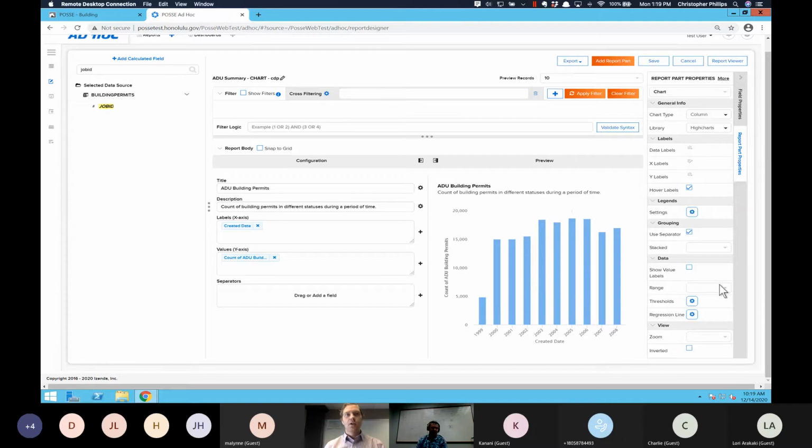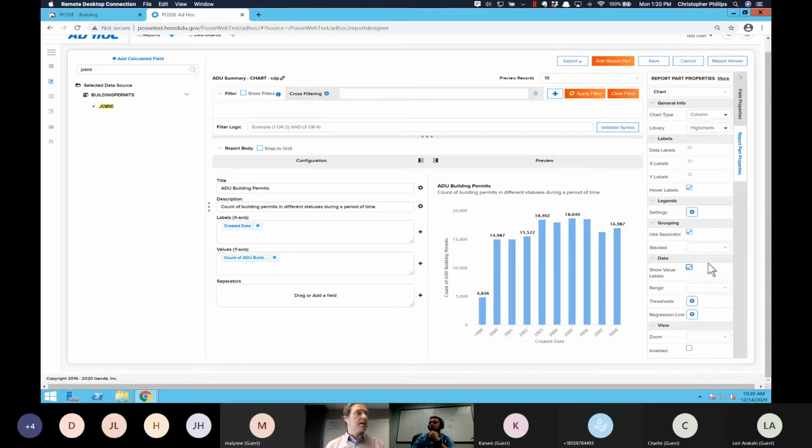All right, so let's go ahead and under data, I'm going to click show value labels. Great. So now I can see these coming in at the top. And because of spacing and how we're looking at this, if this was in the report viewer, I'm expecting to see on the top of each one of these columns the value, the counts that we have. That can be an easier way to quickly take a look and be like, yep, those are the counts. So I'm going to keep that in, and our goal is just to keep refining this.